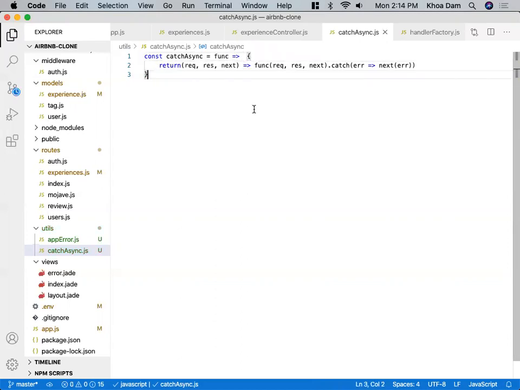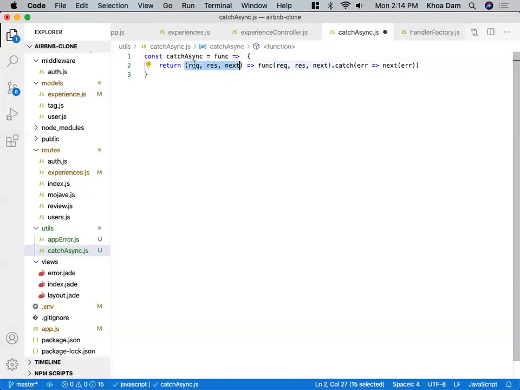Right. Here we go. A higher order function has a function as an argument, and it returns a function. But if we don't have this part and return a function directly like this, it will throw an undefined error: request, respond, and next are undefined, right? So that's why we need to return. We need to define these three first by using an anonymous function. This function actually has these arguments.